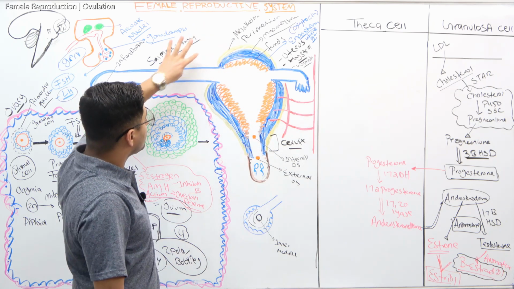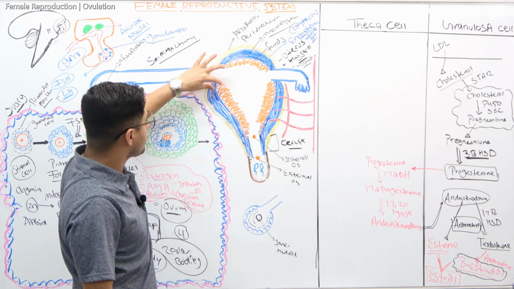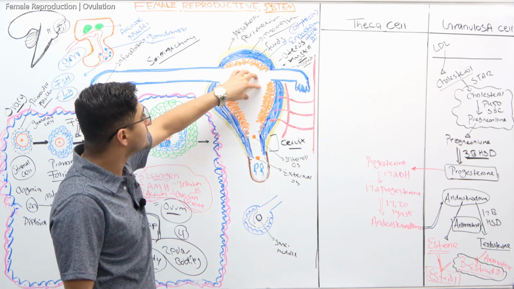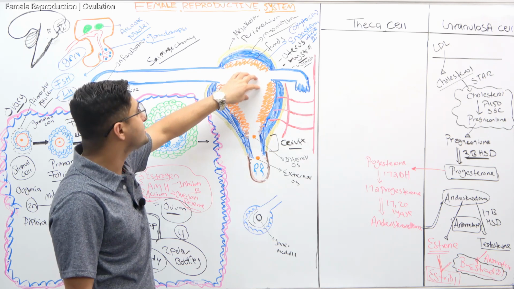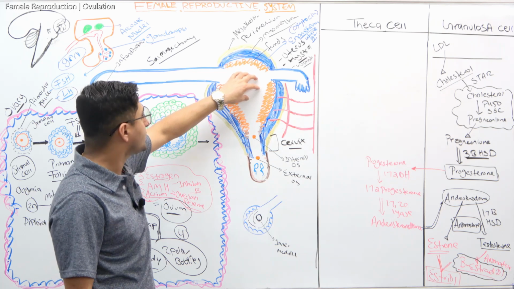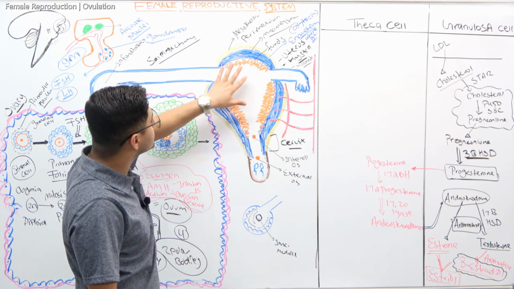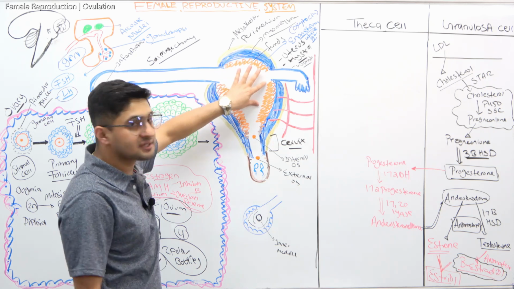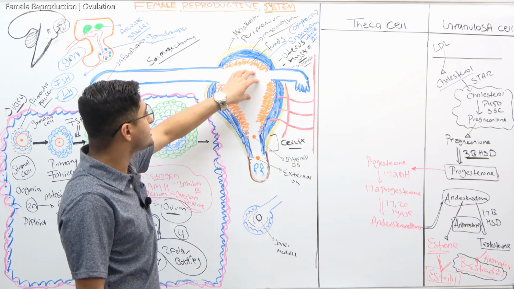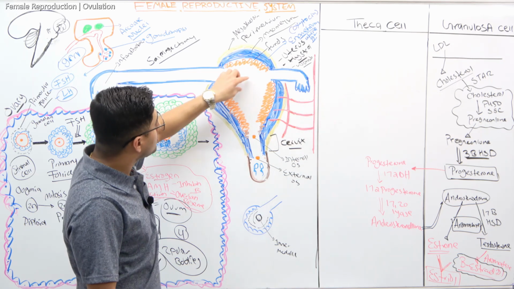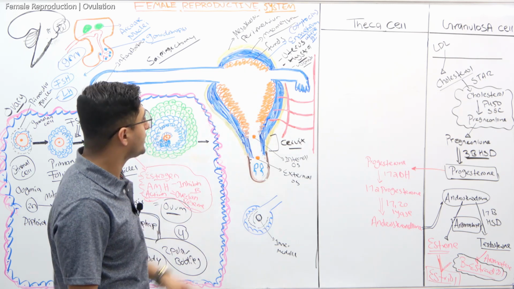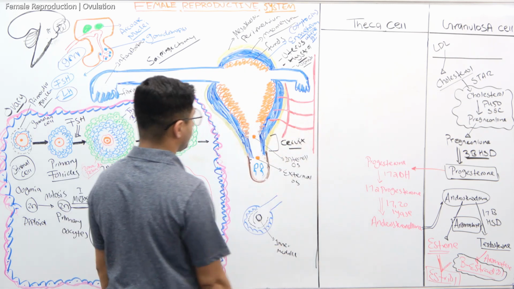Look, the outermost layer we call the perimetrium. The middle layer we call the myometrium because it has a lot of smooth muscles, and those smooth muscles contain the receptors for oxytocin, and they do contractions during the parturition time. And then there's the innermost layer, which is highly vascular. It contains cells which are columnar in nature, and also has the uterine glands. As I said, it's highly vascular, and we'll talk about these blood vessels too.